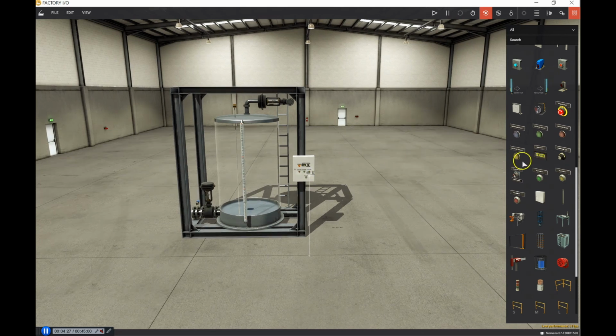Beautiful. Okay, then I have 5 indicator lights, but I'm going to make use of this reset button. It would be great if I had another push button that was a different color, like a blue or something like that, but it looks like we have the red for the stop, with the green for the start, and then yellow for the reset. So I'm going to make use of this guy.